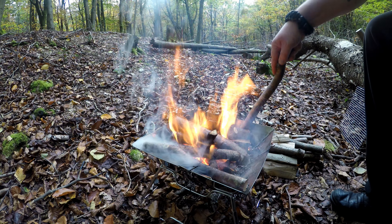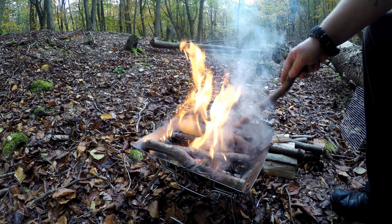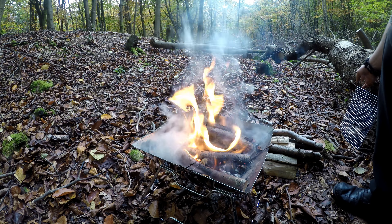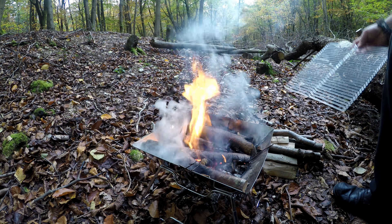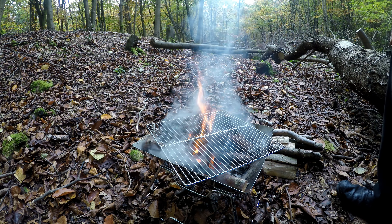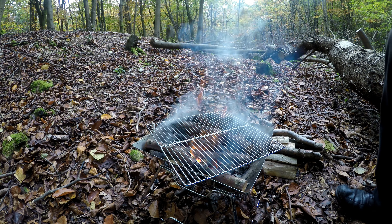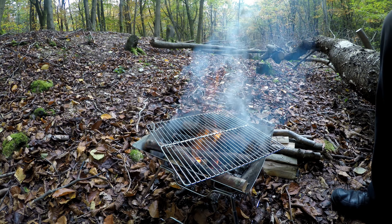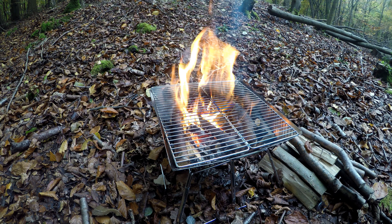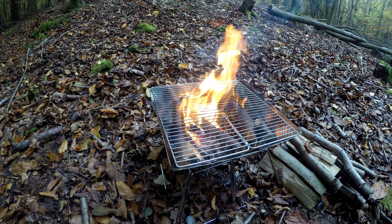There's no wind as such, but as soon as that's going it's going to come at me with smoke — guaranteed. The wind's getting up now. They always know, don't they — the old wind. It's like, oh, he's going to build a fire, let's get some wind up, smoke him out. This looks like it's going to be a good little barbecue. I'm looking forward to using this with the kids. If anyone comes along, you've got contained fire — you aren't damaging the ground and you aren't creating a risk.